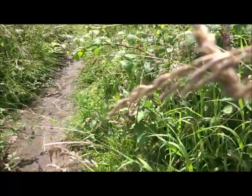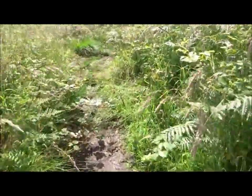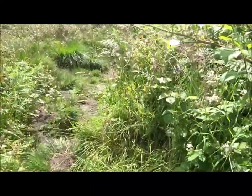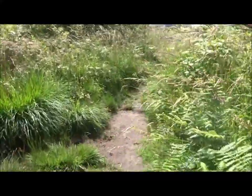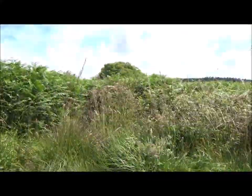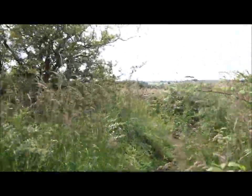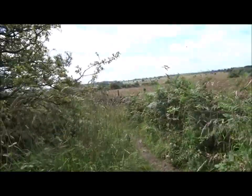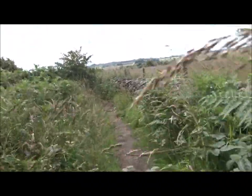Right, once we get through this first obstacle, what I remember though, and it looks like it could happen again, down the bottom, it's very marshy and very boggy, and I've got lost going off. I can see it boggy there. I'm going to keep to this little track that the locals use. Looks quite well defined and well walked.